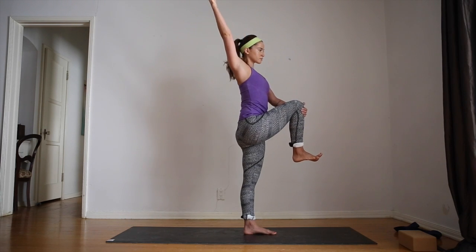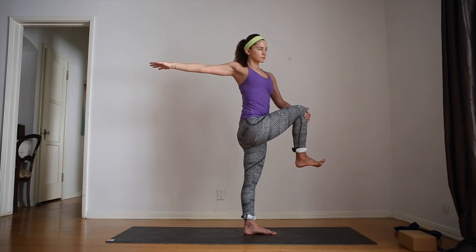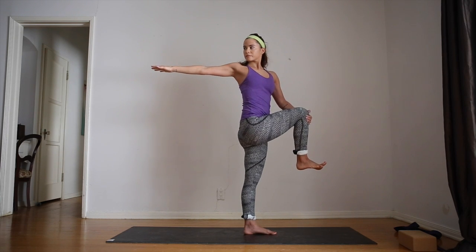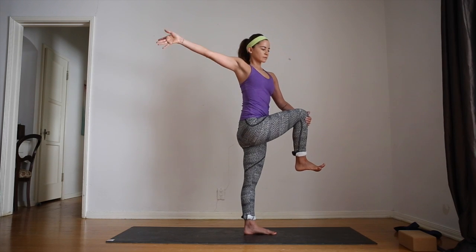Inhale, right arm lifts. Exhale, send the arm behind you. And then slowly transfer your gaze over your shoulder. Keep the fingers reaching out, keep the toes activated, and keep your weight evenly distributed on all four corners of the left foot.